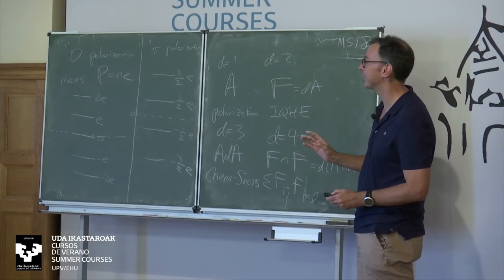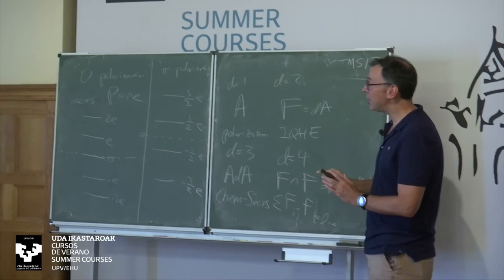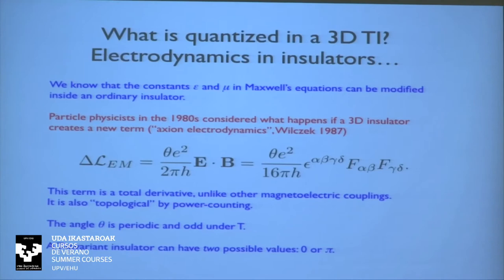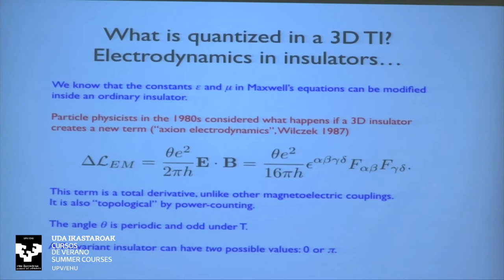Okay, so what Wilczek pointed out was the magnetoelectric effect of a crystal, at least part of it. So we kind of know that when we go into a crystal, we can modify the dielectric constant, we can modify the magnetic permeability. His point was, if you go into some crystals, it's been known for a long time that you can produce a magnetoelectric effect, which is you apply an electric field and you produce a magnetic moment, you apply a magnetic field and you produce an electrical moment. So that would be terms like E dot B, E cross B, and so on. E dot B of all those terms is pretty special. It's a total derivative of abelian A dA, which is going to turn out to be useful. So my notation, when I have Roman letters like this, that means electromagnetic fields, and when I've got script, that means later on Berry phases.